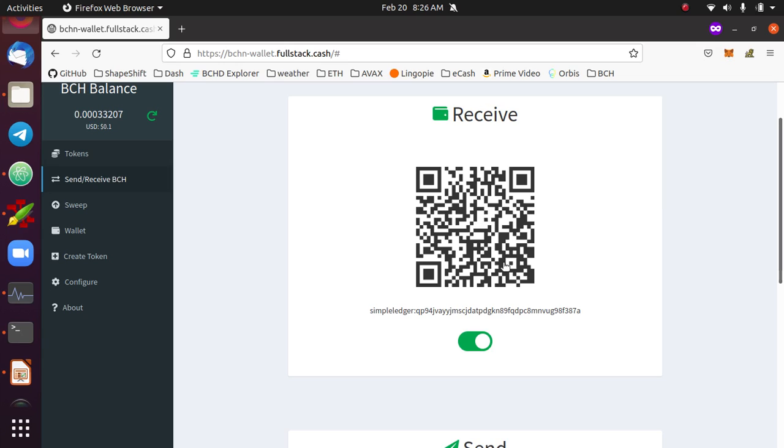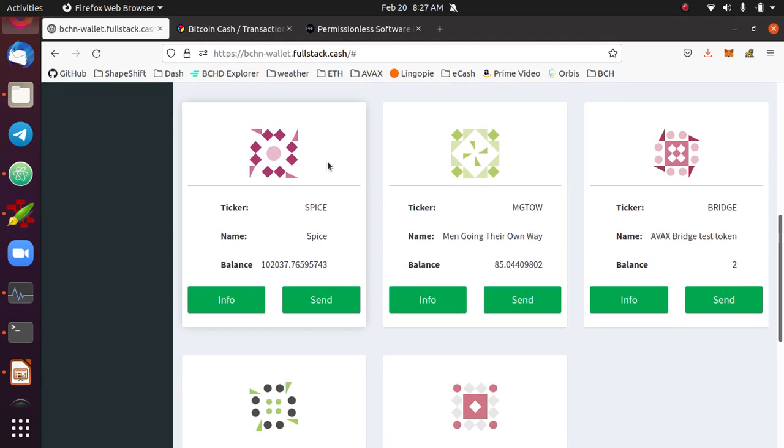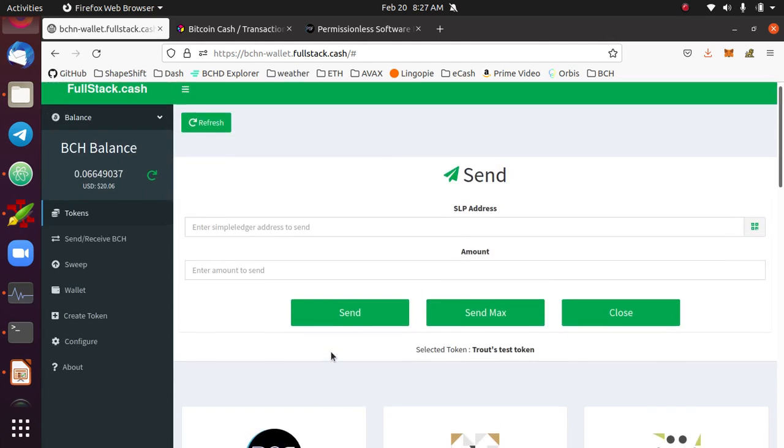Just to be safe, Bob's going to ask Alice for a Simple Ledger address. That way he knows that her wallet is token aware. If she's not able to get a Simple Ledger address from her wallet, it's a good indication that her wallet is not token aware and will burn any tokens that Bob sends her. So Alice has given Bob her Simple Ledger address, and he's going to send her some Trout tokens.